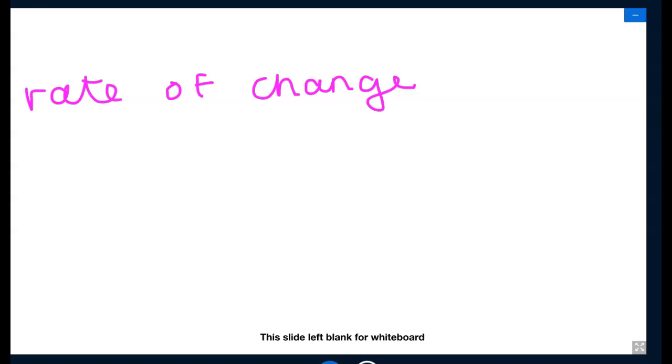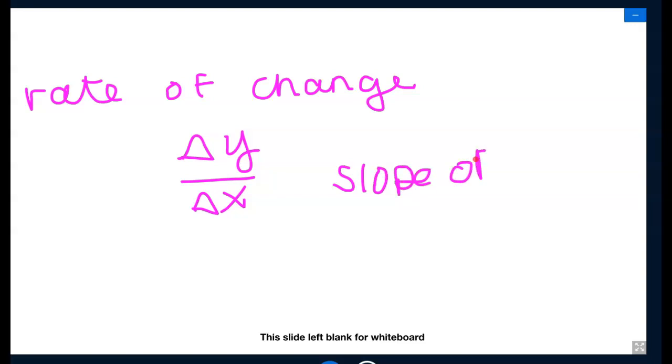Calculus is all about slope. A derivative is the slope of the previous function. But instead of calling it slope, we talk about rate of change. So, you are going to get super comfortable with delta y over delta x. We are going to talk about the change in a function. You're going to hear me say slope of the secant.